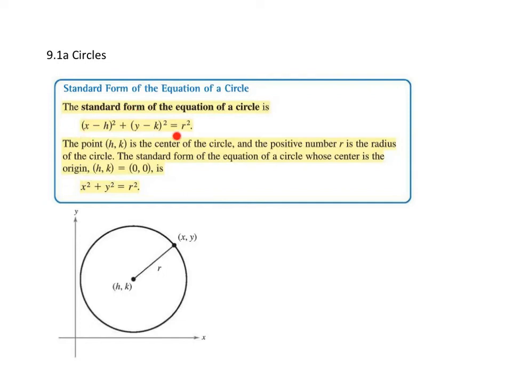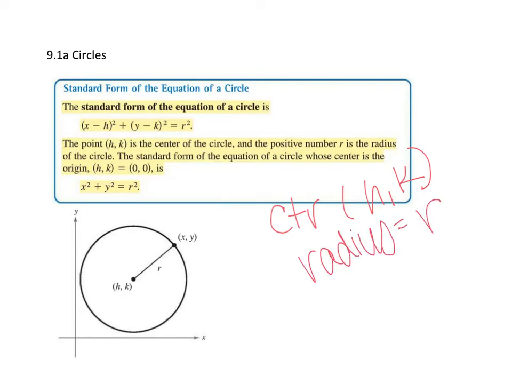This right here is the standard form of a circle, where your center is always at (h, k). Notice that in here it's minus h and minus k, so you will always want the opposite when you write the center. And the radius: at the equal sign, it gives you r squared, but you want to make sure you take the square root of that to get r by itself. A circle that is at the origin would look like this. It has no h and k, they're both zeros.